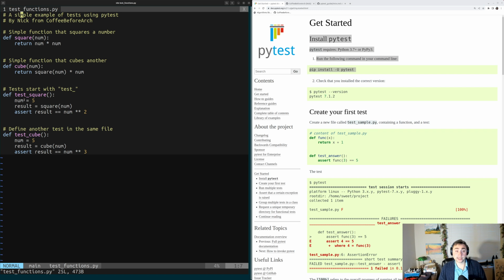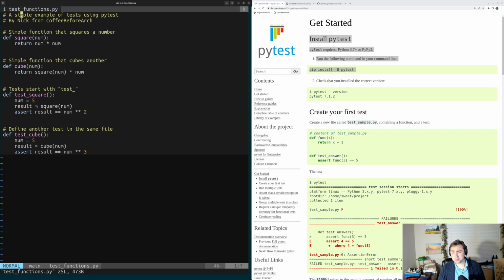Now, how do we know if a test passes or fails? If our test_square function goes all the way to the end of execution and doesn't hit any errors and just returns normally, pytest will consider that test as having passed. If for some reason something fails, so maybe something fails during the call to our function, or this assert fails, pytest will mark that test as failing. So that's how pass and fail works in pytest.